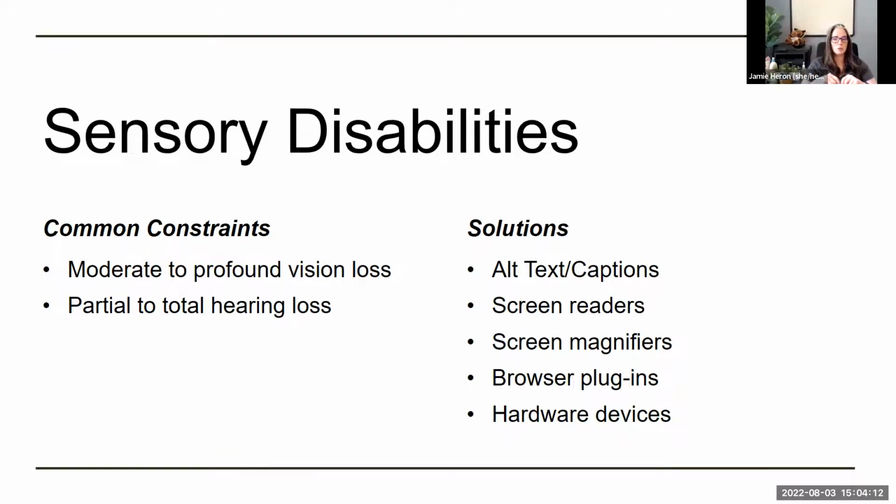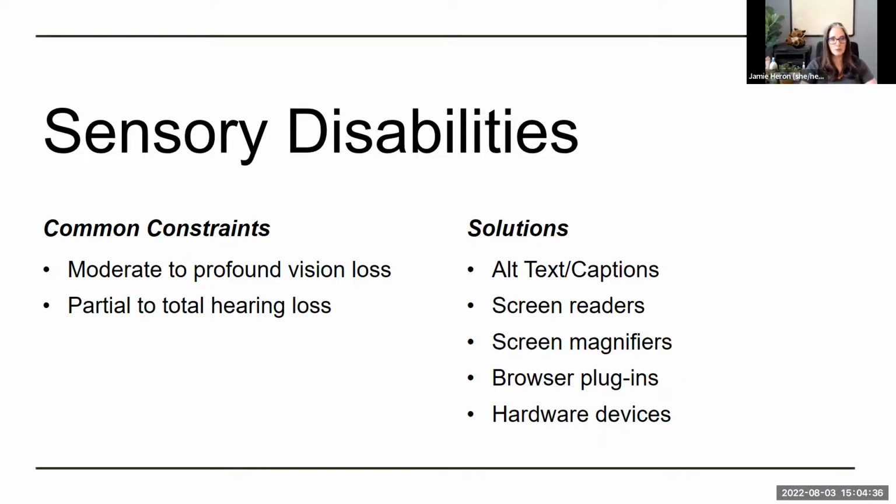For individuals with partial to total hearing loss, they have an inability or sometimes an inability to interpret what someone's saying because they can't hear it, or their mouth is not visible if they're a lip reader, etc. So this can present a barrier to them hearing a synchronous lecture, to listening to audio or a video.